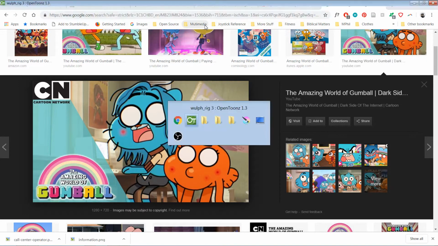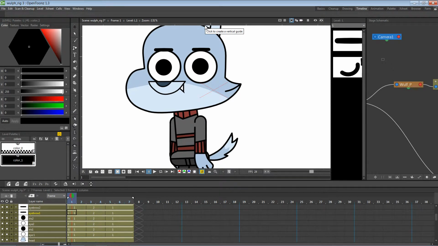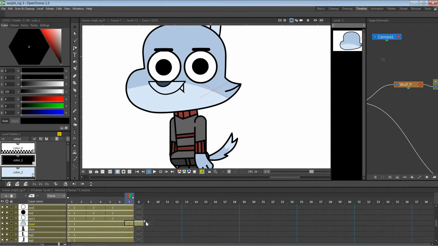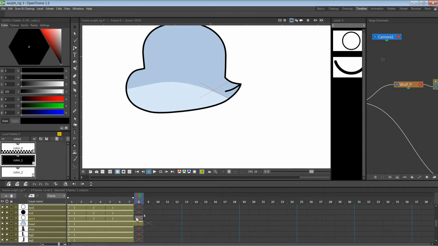I'll stop this recording thing. Oh, I wanted one more eye, didn't I? So let's make one more eye. Actually, yeah, let's do that. So eye number 3. I'm gonna extend the head some more, like so. And I'll put in a keyframe of what the previous one looked like, and also the same for eye number 2. So now I know what those two look like.